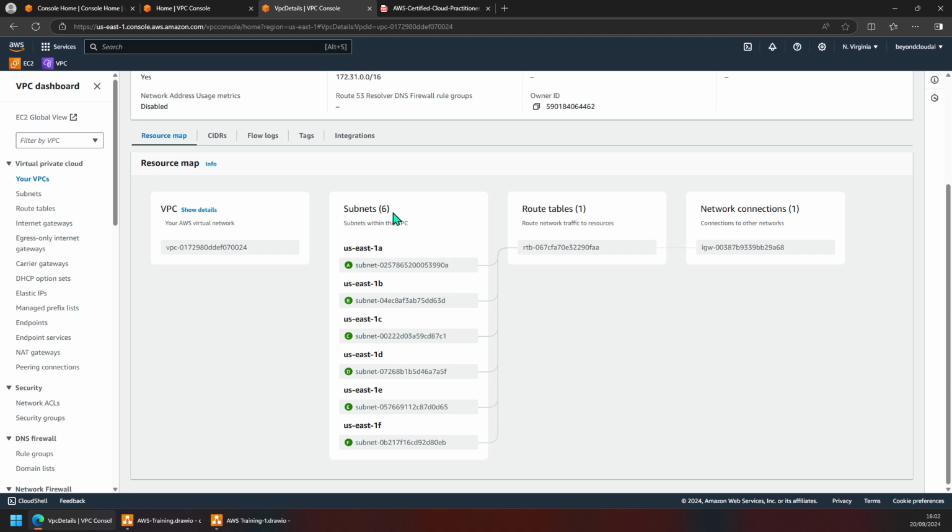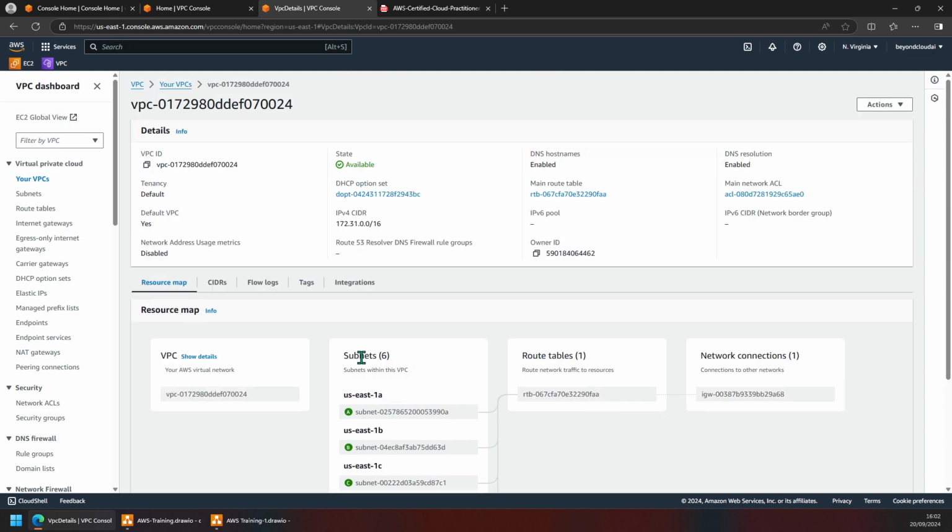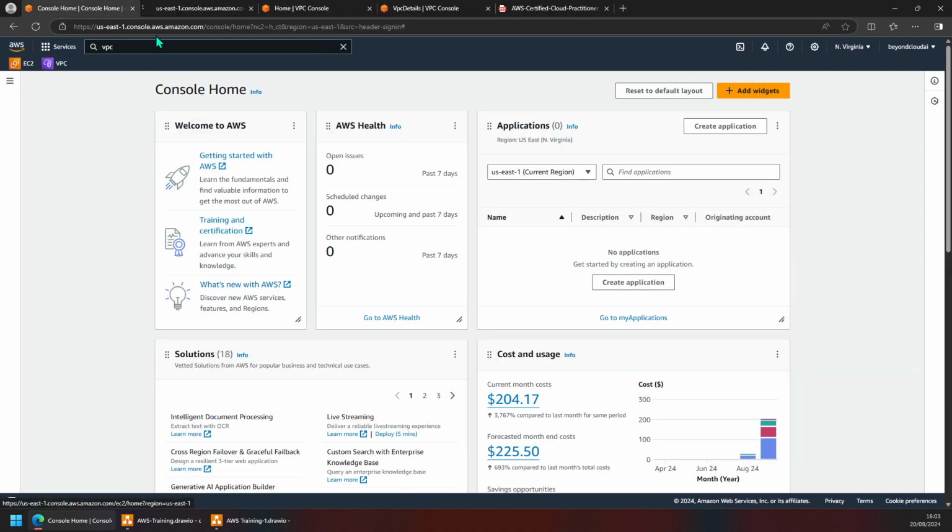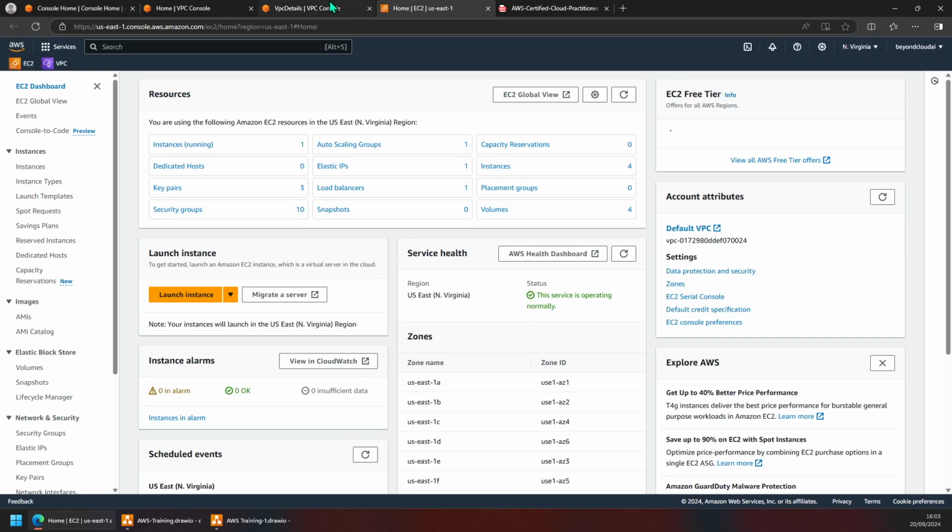As you can see, subnets connect to a route table, and the route table goes to a network configuration. We're not worried about the architecture and the resource map at this moment. We now know the default stuff. When you create an EC2 instance, which I will do in the next video, you will see the relevance between the subnet and the VPC.